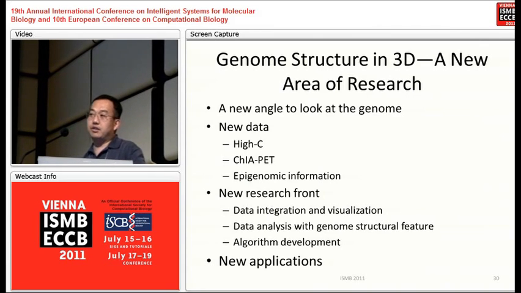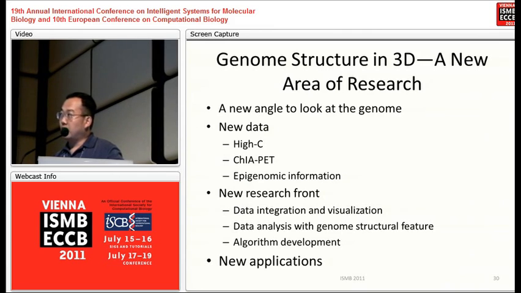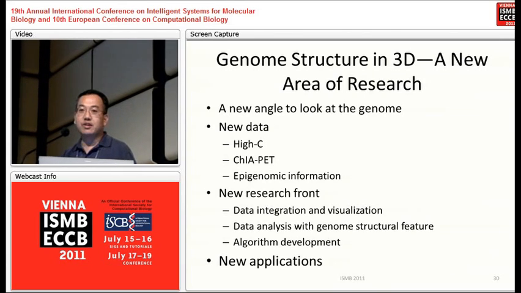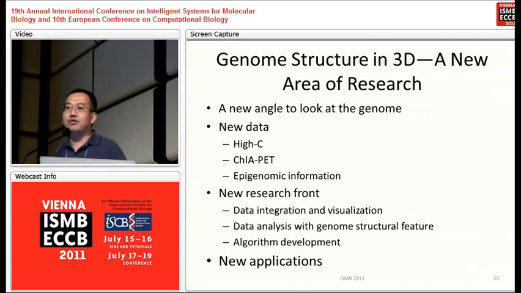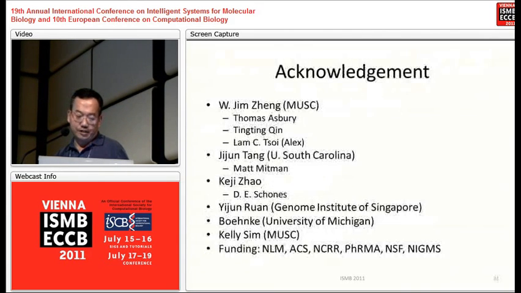One thing I want to mention is that there is a lot of talk about personal genome information. How do you expect your grandparents to go to the UCSC genome browser and find out their SNPs? It's difficult, right? But with a graphic view that you can rotate, zoom in and zoom out, maybe potentially on your cell phone, it might be a useful interface to deliver personal genome information.